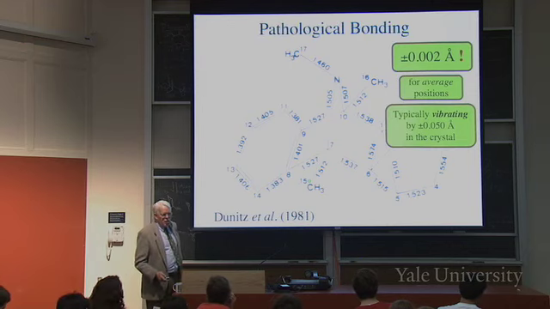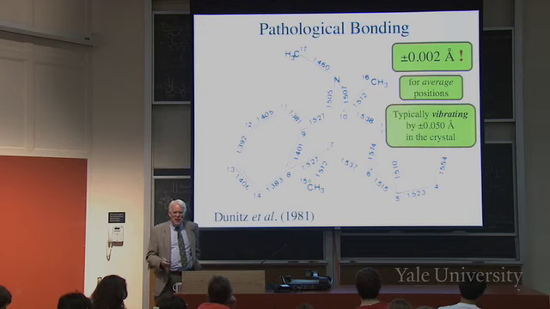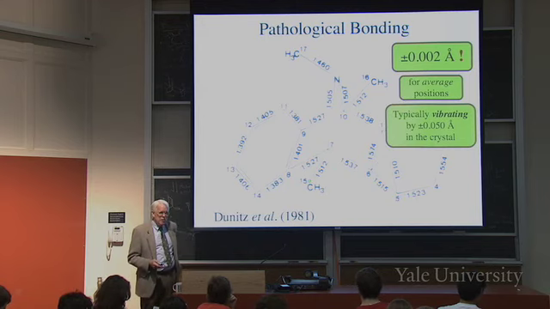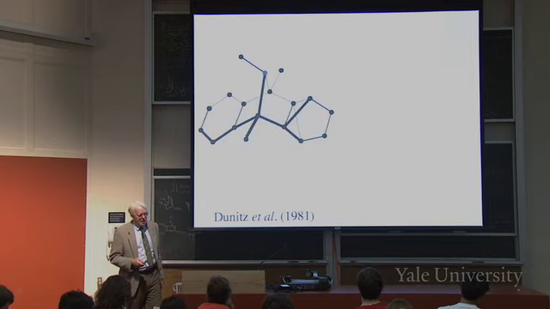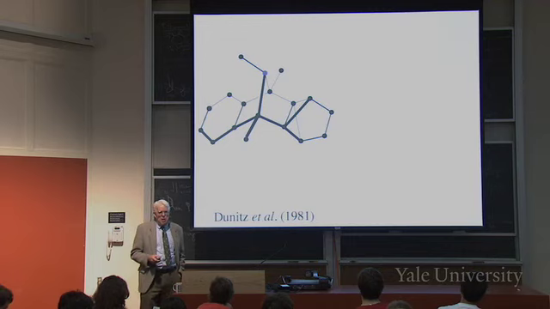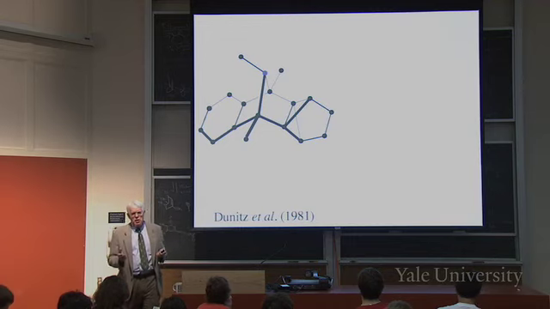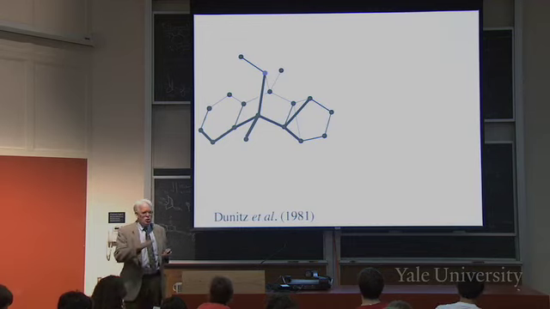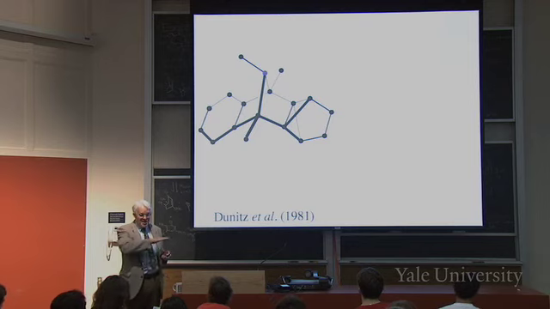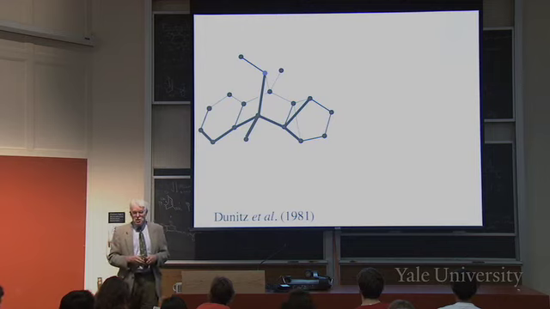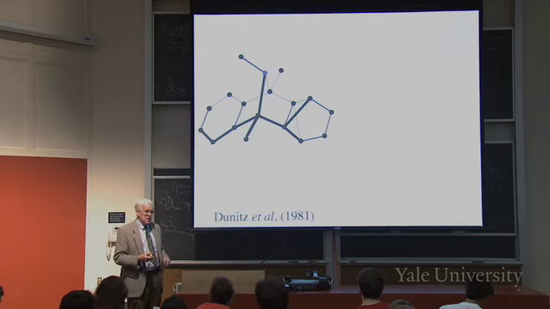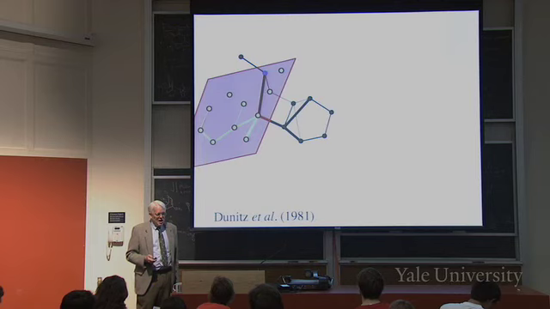Okay, and what this is going to reveal is some pathologies of bonding from the point of view of Lewis' concept of shared electrons. Okay, so here's a picture of this molecule. And remember, the rubofusarin, which we looked at last time, had the great virtue that it was planar. So you could cut a slice that went through all the atoms. This molecule is definitely not planar, so you have to cut various slices to see different things. So first we'll cut a slice that goes through those 10 atoms.